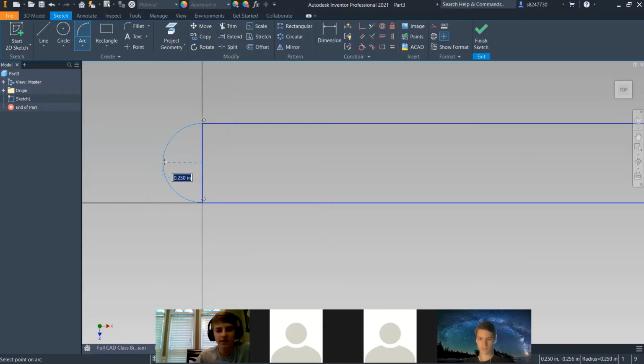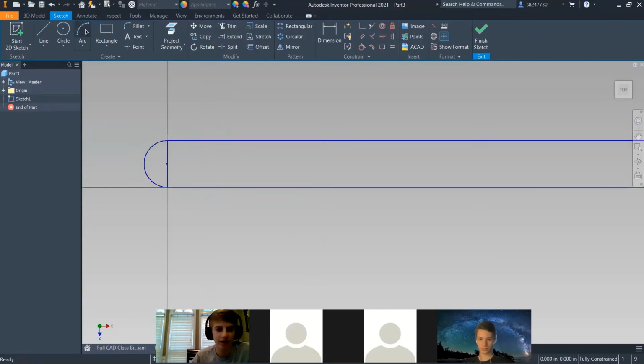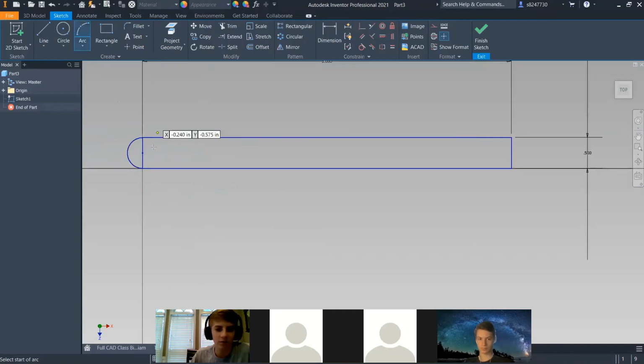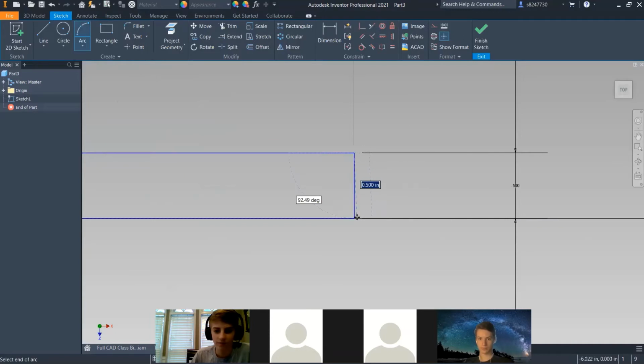I don't know if you can see it because it's kind of small on my screen, but see those little tiny white things above each intersect? That means that it's tangent. That's what makes it a round face. Otherwise, if it wasn't tangent, it would look kind of funny, and that looks bad. So I'm going to wait for the little white tangent symbols. Next, we're going to come over here and do the same thing.